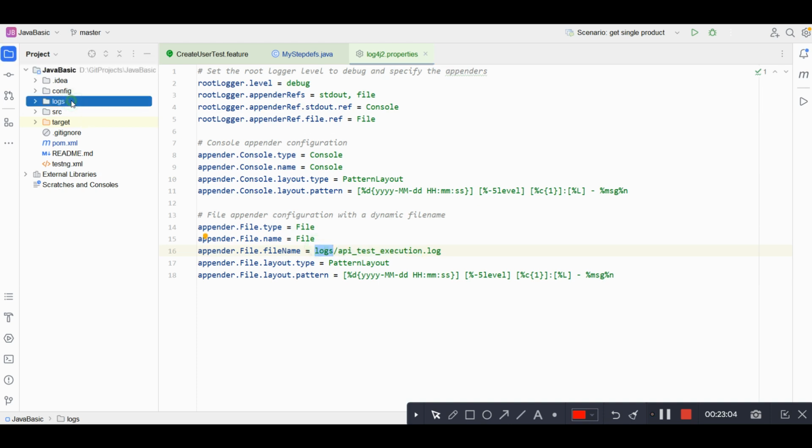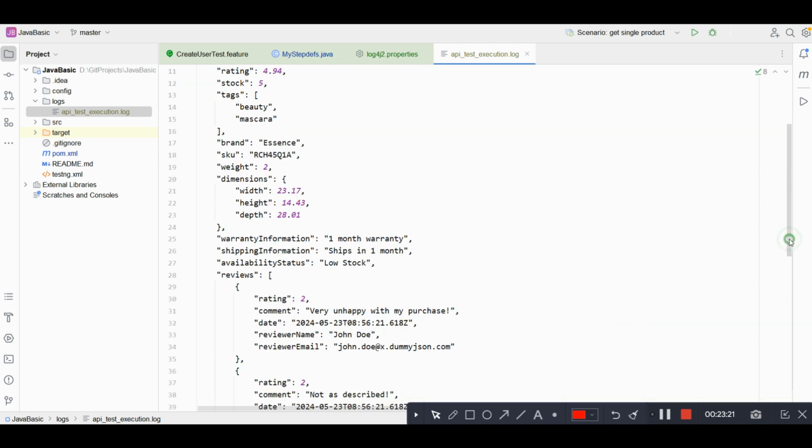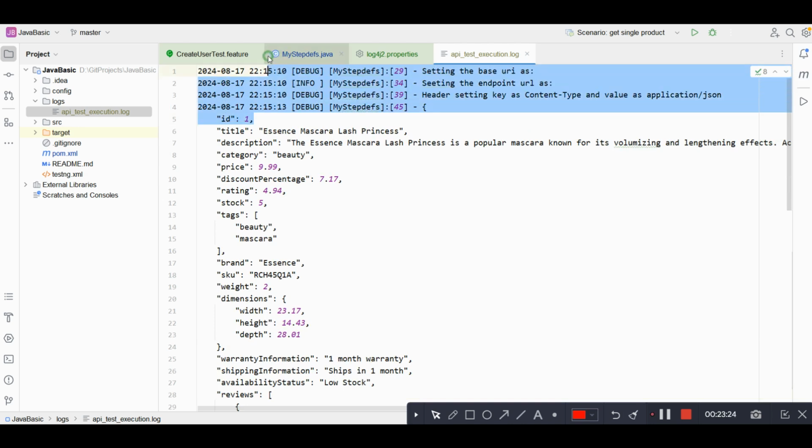Now one thing, guys, let me show you whether this log file got created or not. Let me go to the project. Here you can see if I go inside my project directory, a logs folder got created. This is the log folder. If you explore this folder, you can see the particular file, that name we have given over here. If you open this log file, you can see it has the complete log information that we got from the response in the console. This complete information got logged into a file. So how beautiful it is.